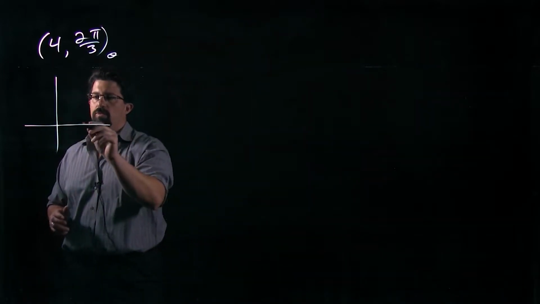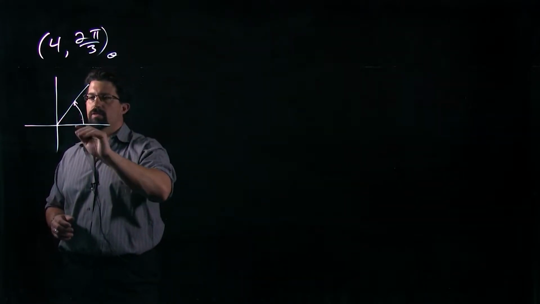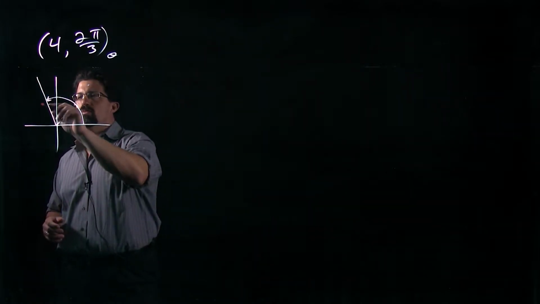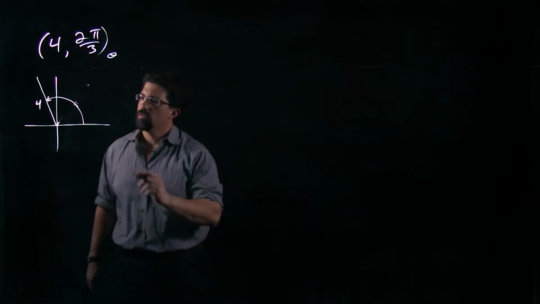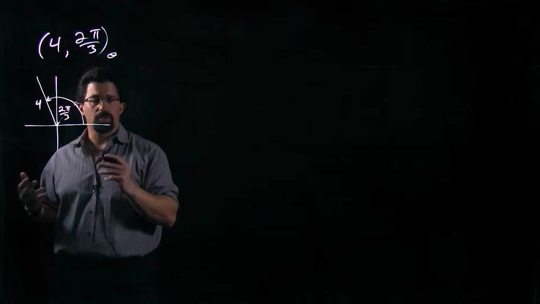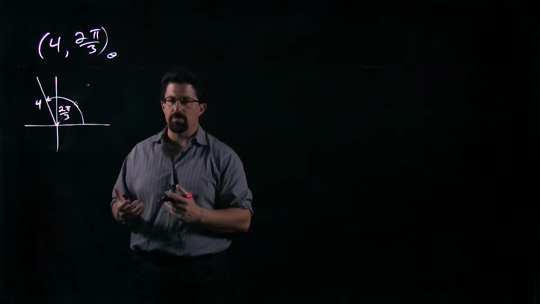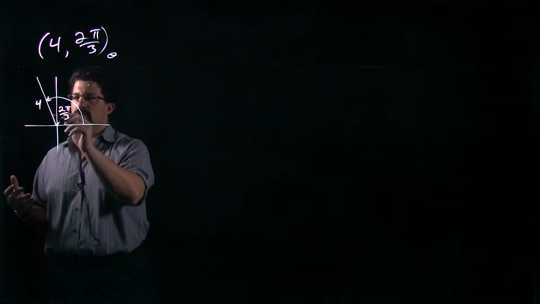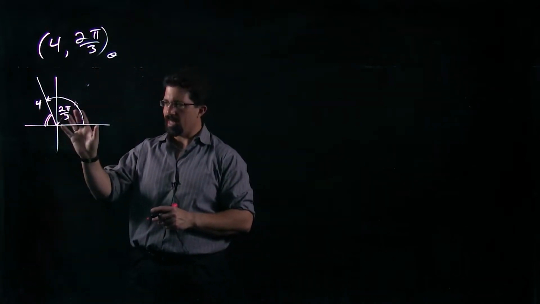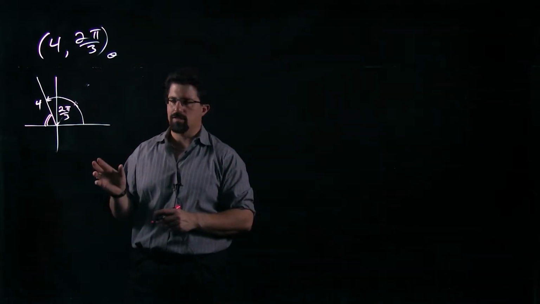The idea is very straightforward. We start over here, we go up by 2π/3, which does not end up over here. It ends up over there. And we move by a total of 4. So if this is 2π/3, the way that this is set up in a lot of engineering examples is that you look at this and you think about this angle. That's not how you actually calculate it. You calculate it the easy way. But let's see if we can get a proper understanding of what it is that's happening.